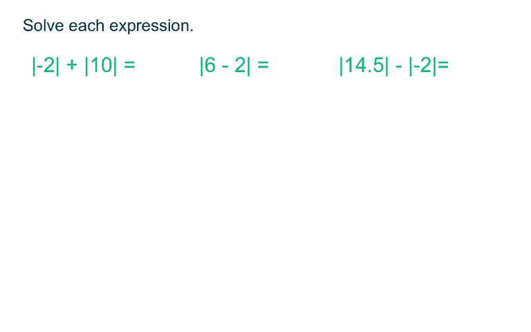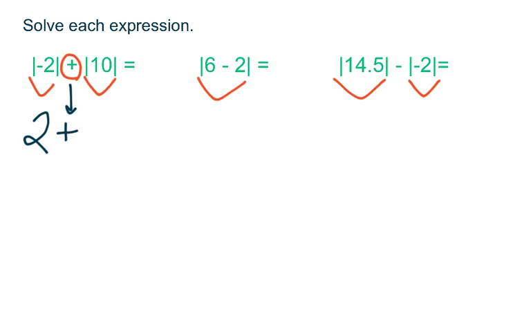So let's go ahead and take a look at another set of questions that are related to absolute value, and these include solving problems. So notice once again we have our absolute value bars around the numbers or around the problem itself, and that's okay. If we see absolute value bars around each number, we're going to solve each number separately and then do whatever operation is in between them. So let's go ahead and take a look at the first example. The absolute value of -2. How far is -2 from 0? It's 2 away. I'm going to bring down my plus sign.